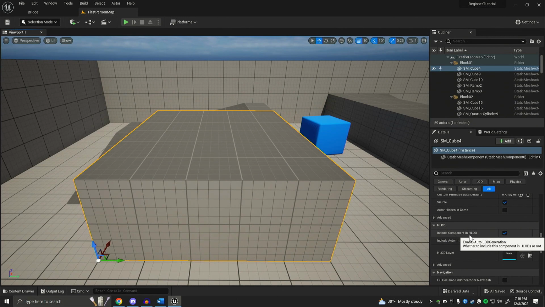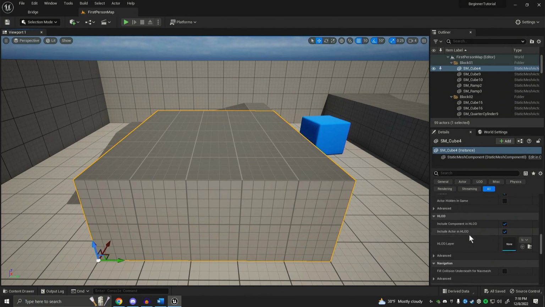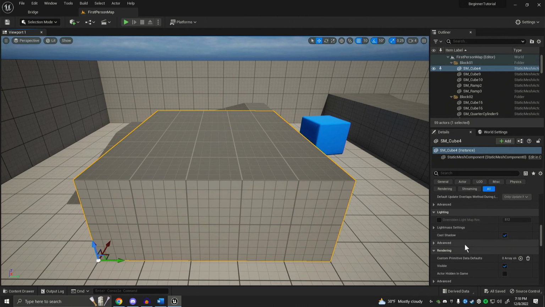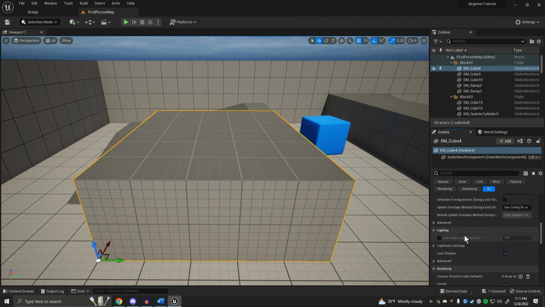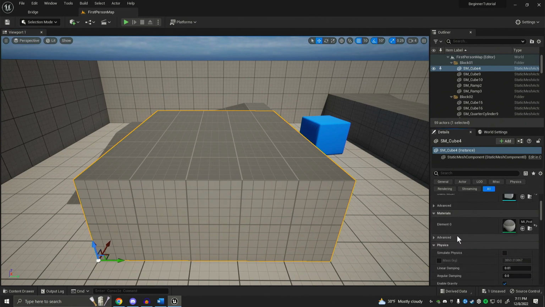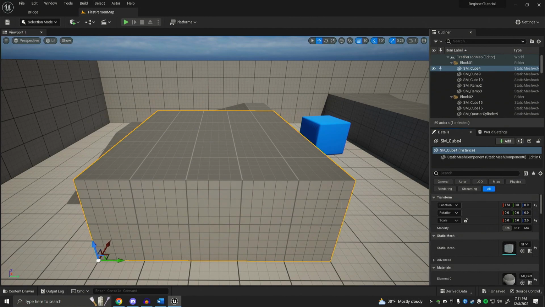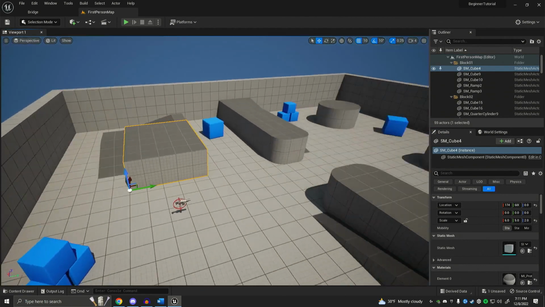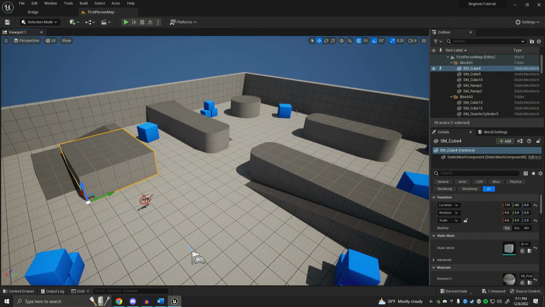We're going to slowly build up to knowing what a lot of this is. But also, there's a lot of stuff in here that just makes sense. Do you want it to cast shadows? Yes or no? There's a lot of easy and there's a lot of hard, but do not worry, we're going to start with a lot of the easy stuff. And that's pretty much all I want to go over for the UI right now.